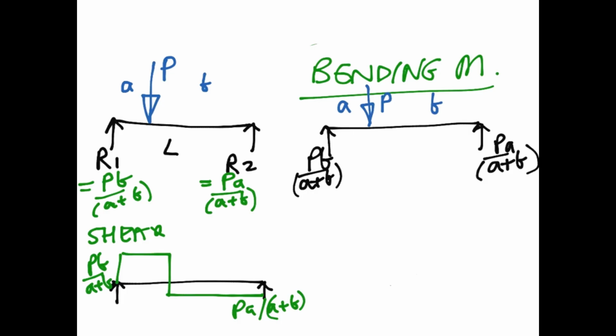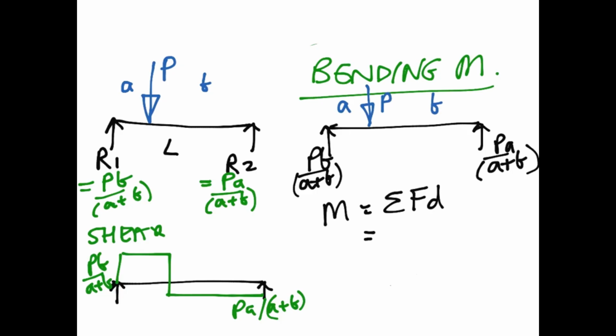Okay, so we know that a moment at any point is equal to the sum of forces times distance, and we can do this in two ways. Starting at the point P, we can resolve forces to the left of that using the reaction from R1, or we can resolve to the right using the reaction from R2. You get exactly the same answer.